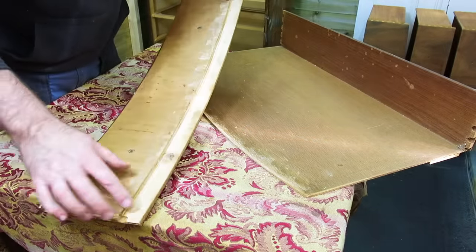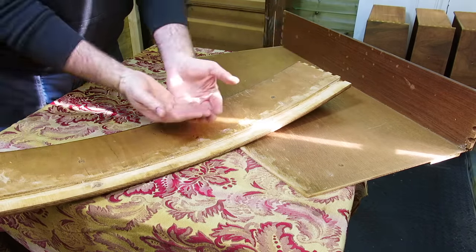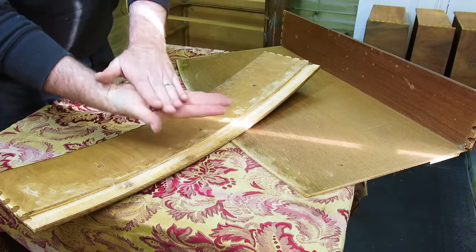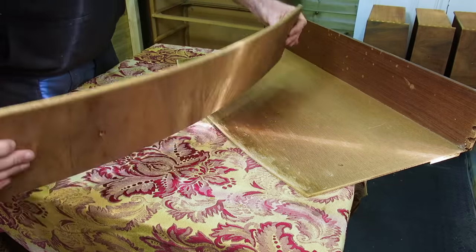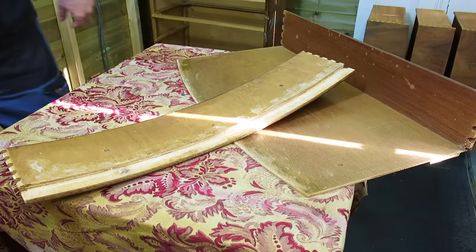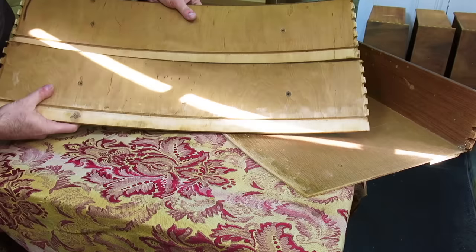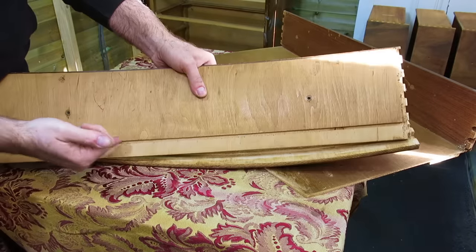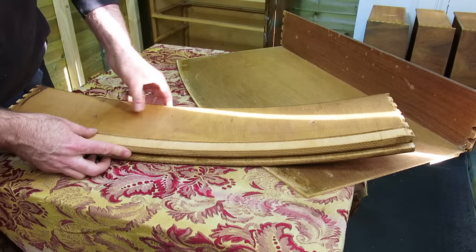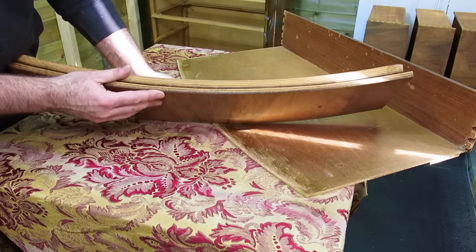I don't know how it's happened, but these bow fronts are generally plywood that's been bent round a form, and then they get veneered over the top. And plywood is thin strips of wood that's glued in between, pressed, laminated, left to dry. And for some reason, this little bit has been delaminated, and it's obviously come off at some point, and you can see how it should look. It should be that thick. And then the drawer bottom sits into that little channel. So at some point in the past that's come unglued and just come off.